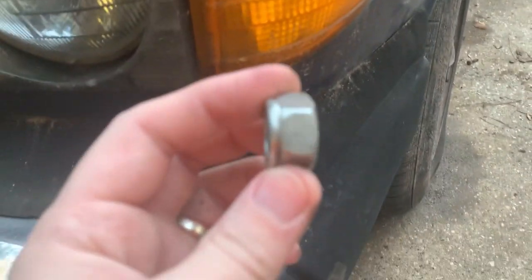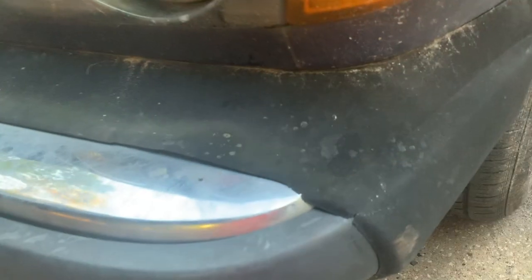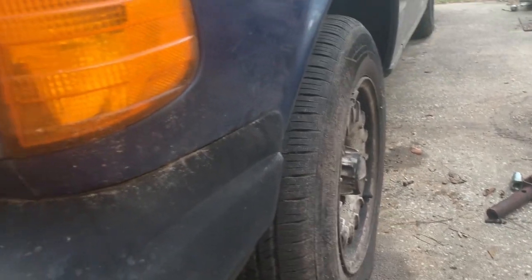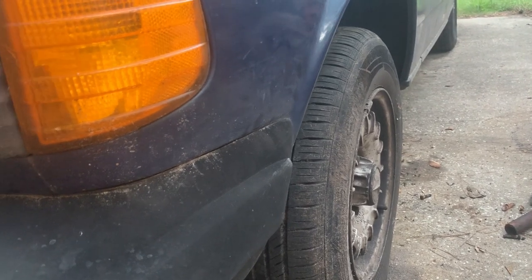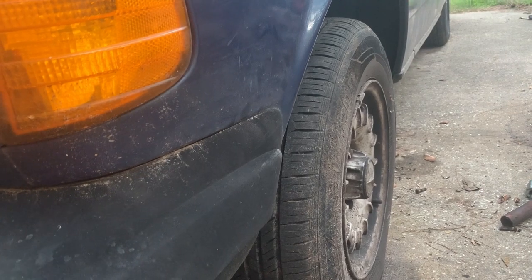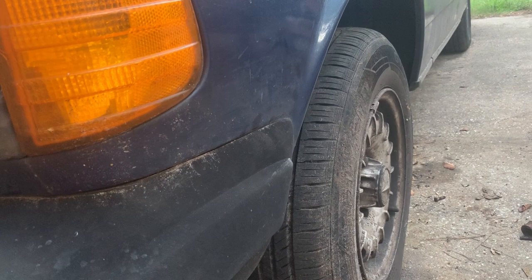It's also a cheapy looking nut. It does not have as many threads, not as thick of a nut. So I probably would have reused the old one anyway. Those things are torqued down tight. They are not gonna come loose. And it is a lock nut, and I mean, you're really not supposed to reuse nylocks, but I think that one's fine. Anyway, like I said, front end's all out of alignment.